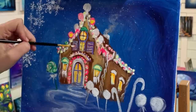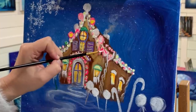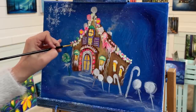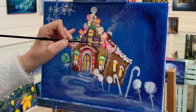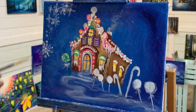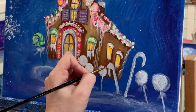And I will be adding little hints of these colors in the smoke coming out of the chimney. It was kind of just like an afterthought, and I just thought, oh, that would be so whimsical and kind of magical and fun to make the smoke that's coming out of the chimney match the really pretty pastel colors that we've used here today on this house. And I'll just add a little bit more, almost like a dripping lacing effect, scoops, and like a garland with my white. And we can start working on our candy cane now.